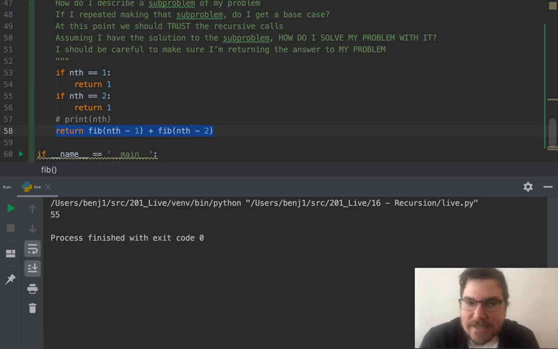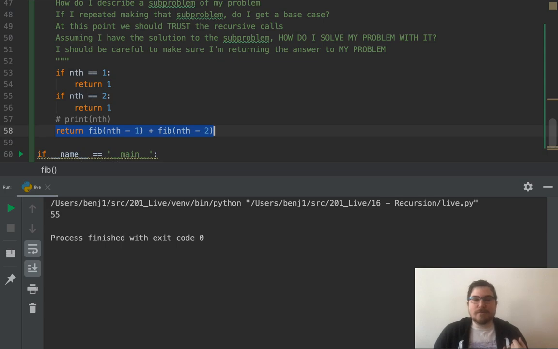So the reason I asked this question, this is not a 201 question. In 201, we do not ask you to write efficient code. We just ask you to write code that works for all of the inputs that we can send at it, which is a difficult enough problem. It's when you get to 341 and 441, and maybe a little bit in 202, that we're going to start to ask you to actually write efficient code. The answer is the loop is more efficient.